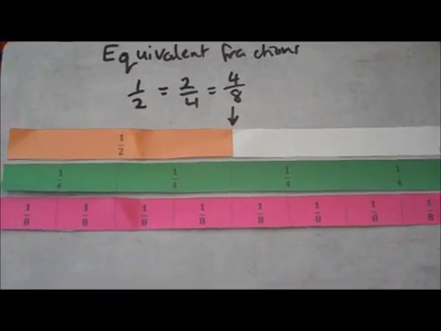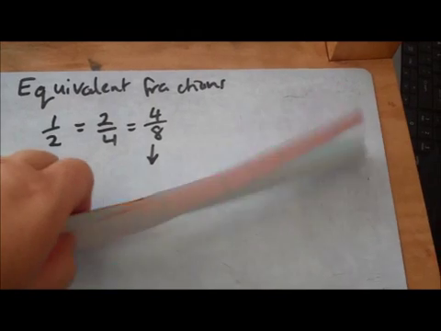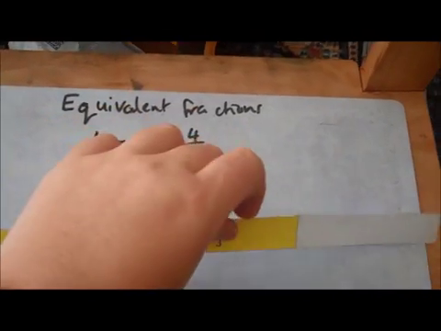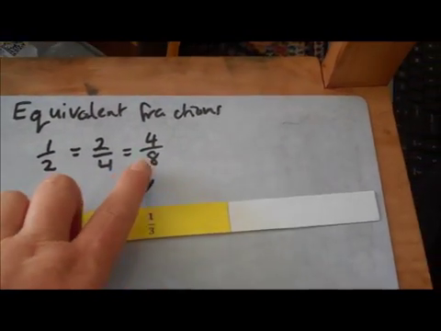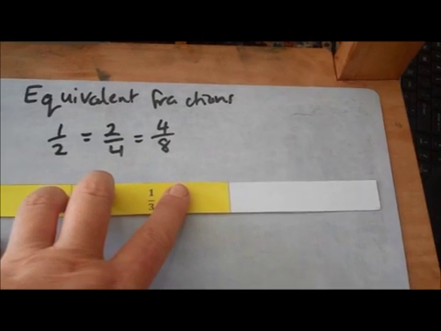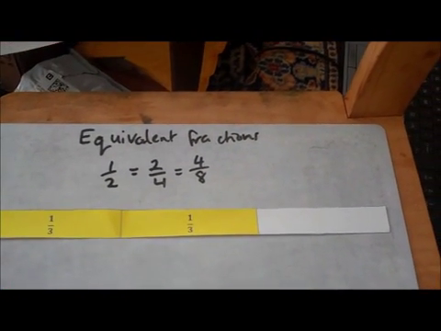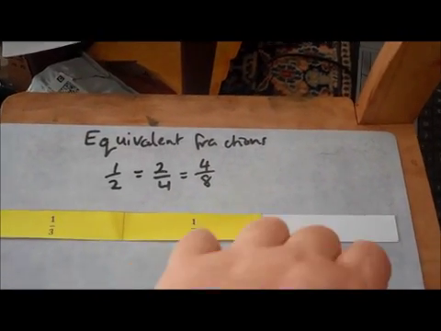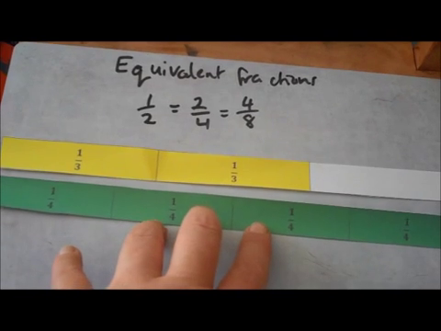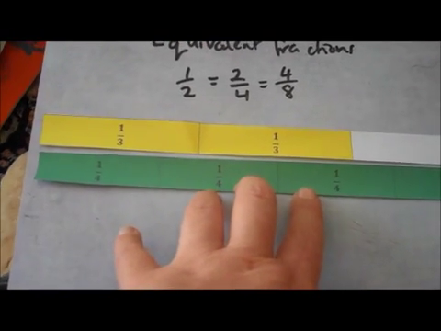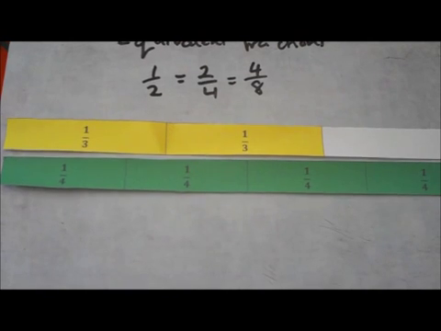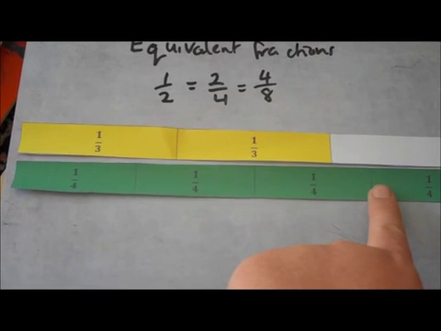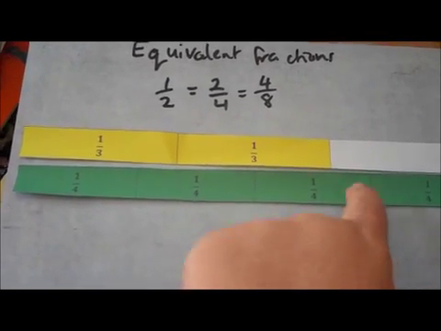So if I had thirds, where's my thirds? There's 2/3. Get rid of that one. See that? 2/3. Let's have a look. Can I make 15ths out of it? Because quarters doesn't line up with it, does it? Look at that. Quarters do not line up. So I can't find an equivalent fraction with a denominator of 4 for quarters, because there's 2/4, there's 3/4. There's no marker that matches up with this one.